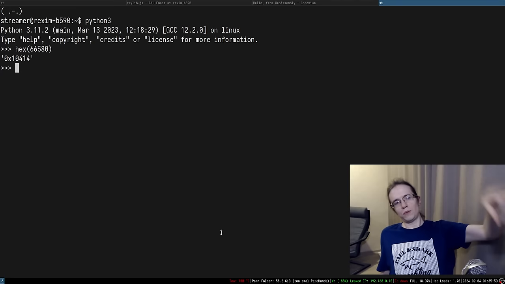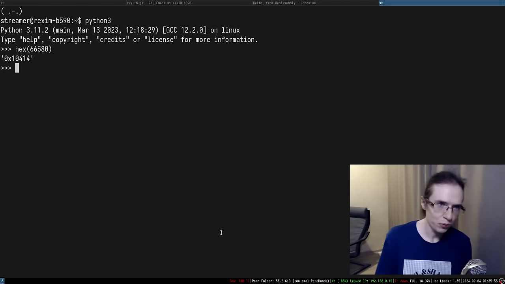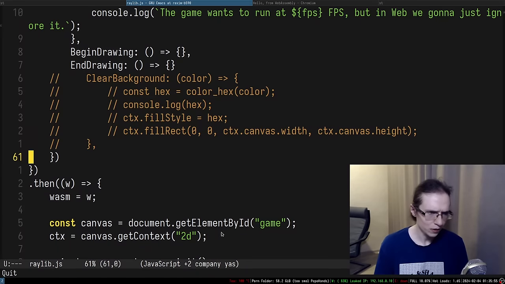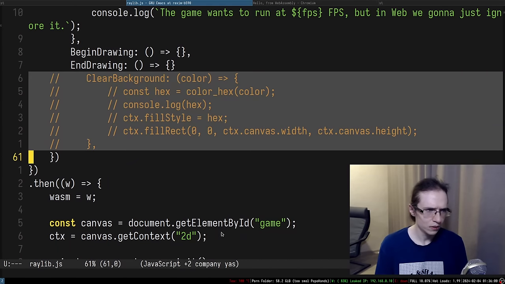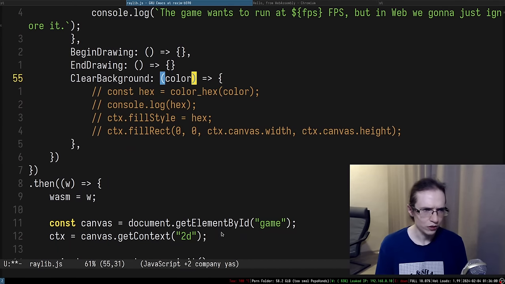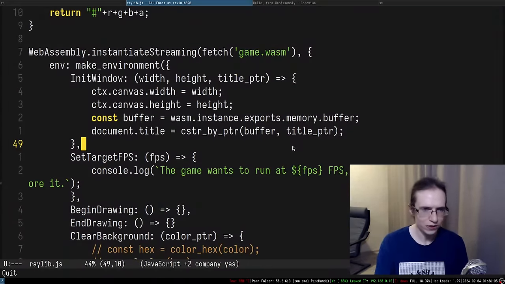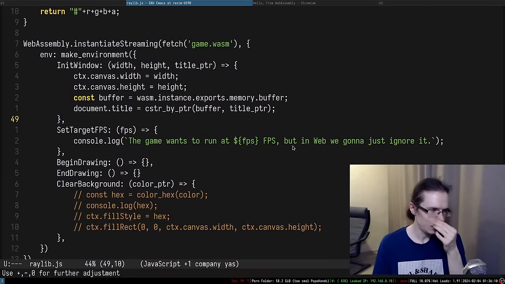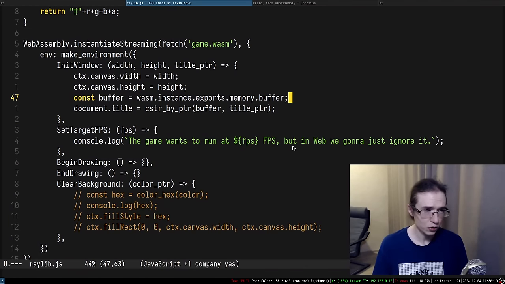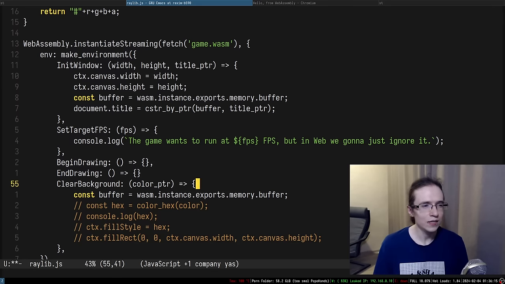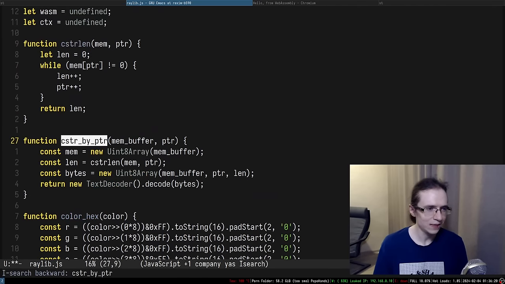So I suppose this is a pointer in the memory. It must be a pointer in the memory. So, okay, let's do the following trick. Let's just assume that it's a pointer in the memory. So I suppose the call convention is that the structures are in the memory. So we take the buffer, right?